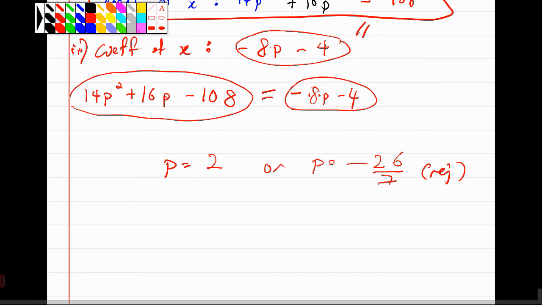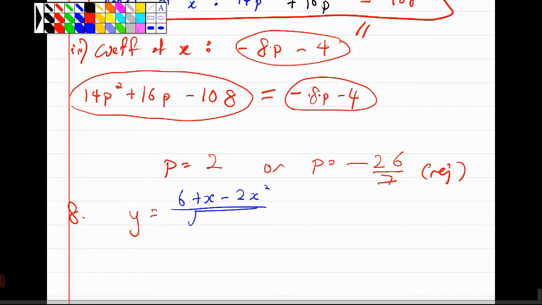Now, next one, question 8. Range of values. We start to ask this kind of question. Do you understand what it means? Aaron, what does it mean? That means less than 0. Wait. No, more than 0. Why is it less than 0? What does it mean? The expression is less than 0.